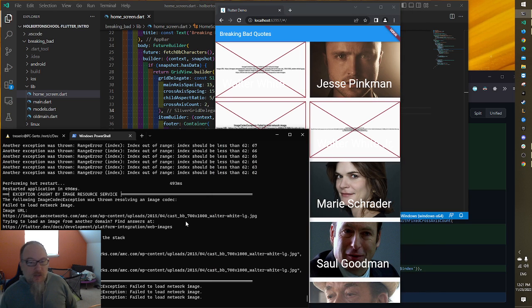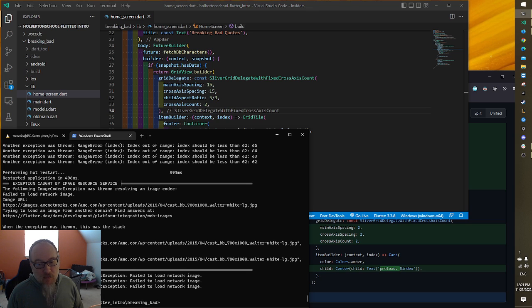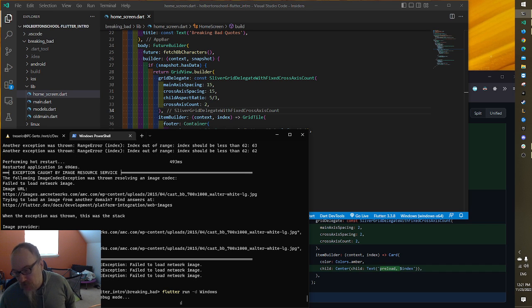And I think, you know what, I'm gonna cancel this. I'm gonna load it in Windows. Windows tends to load more of the content. So flutter run -d windows. Now if you just run flutter run, you get the option, you have to pick which one, but with the -d flag I think you designate which thing it's loading on. So there it is.